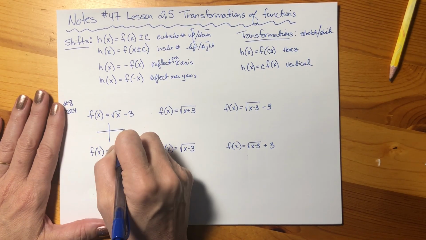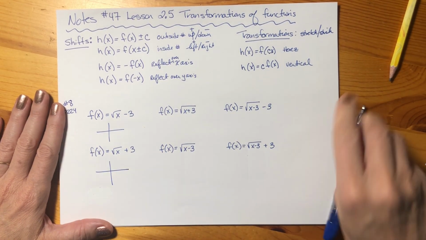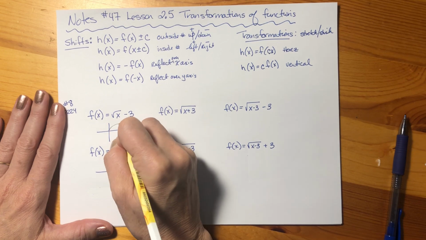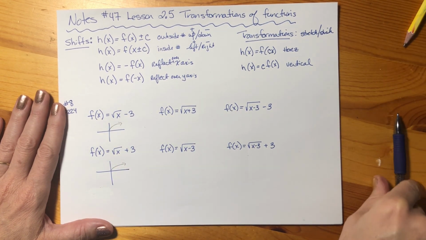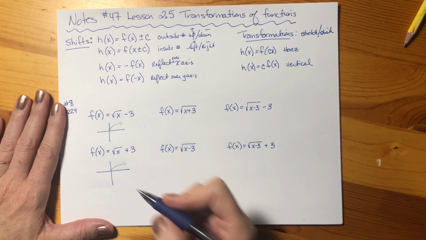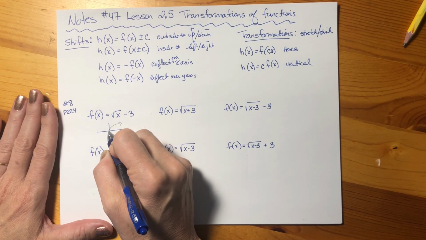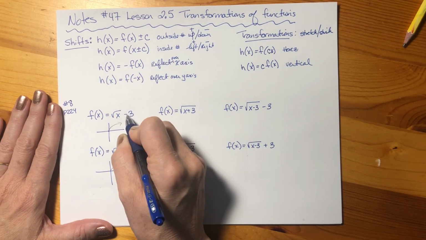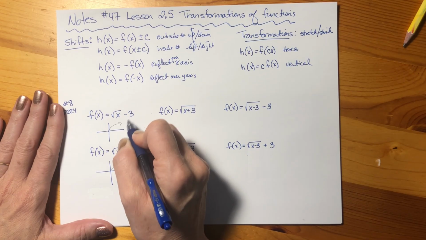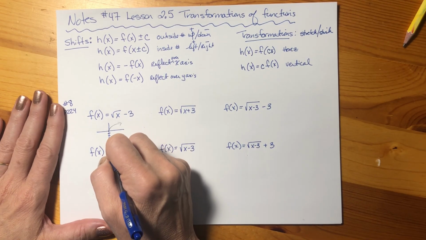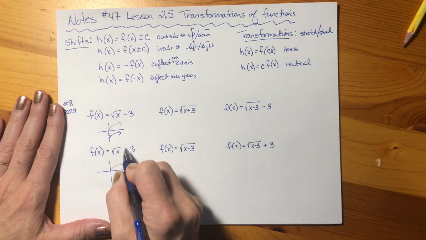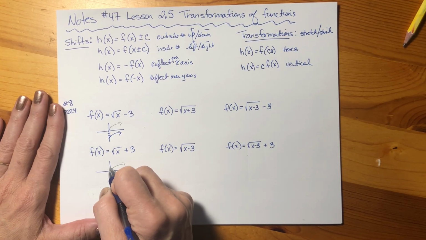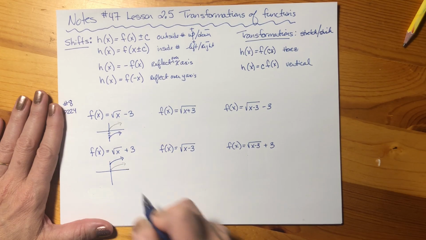So if I have my graph, I'll do that in pencil for you. So my parent function is going to look like this. Hope that comes up on the video. So my parent function is right here. I'm going to use an outside minus 3, so it's going to go down 3, and my function is going to be right there. Inside, over here, I have a plus 3, so I'm going to move that function up 3, and there it is right there.